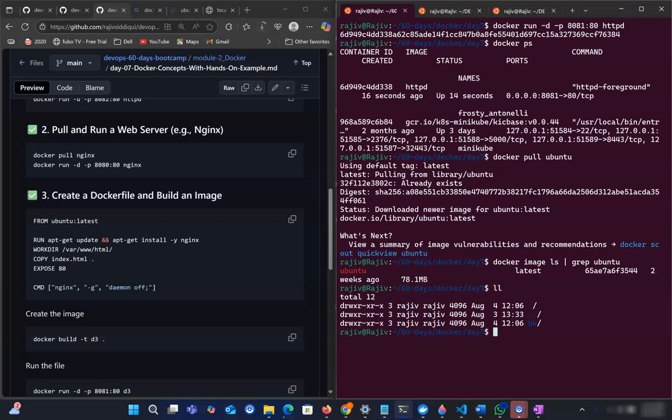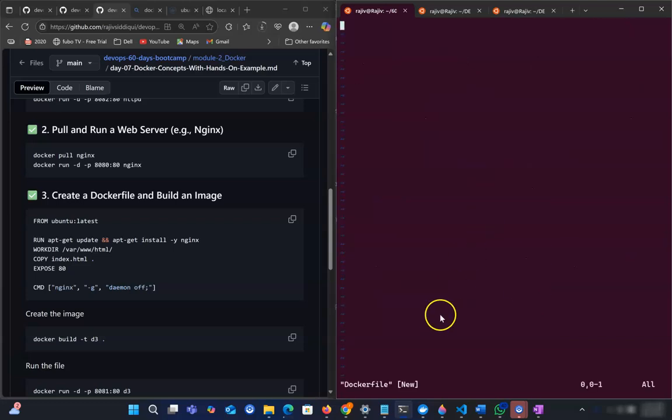When we are creating an image, we basically use a Dockerfile. From a Dockerfile we can use our own commands and image. Let me create the file, then we can understand what's going on. For that we use vi, and we need to make sure the Dockerfile spelling is accurate. D is capital and the rest is lowercase. So Dockerfile, we need to make sure the spelling is accurate. After enter, we create the file.